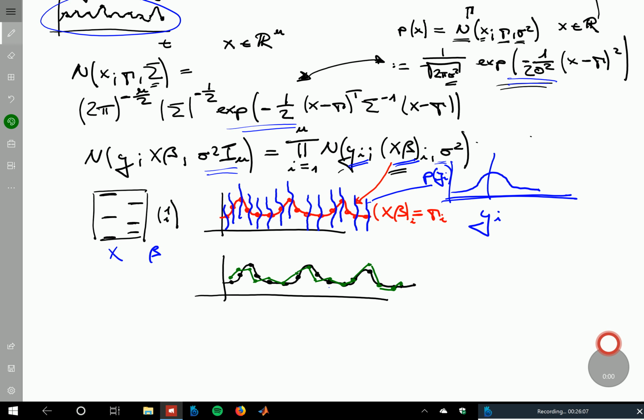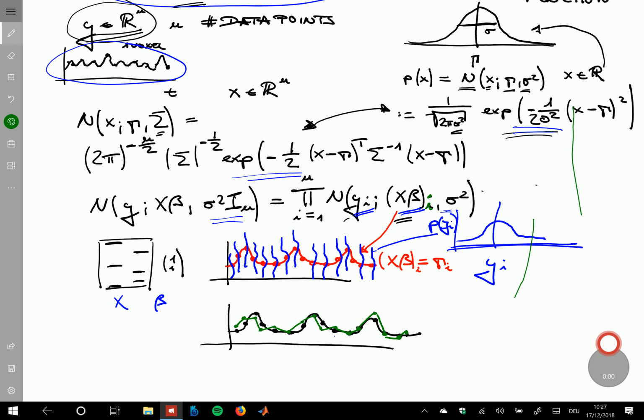But what are those points over which these univariate Gaussians are computed? These points are x beta i. And what is x beta i? That's the ith entry in the expectation vector. So when I plot this with the line, that's a little bit incorrect. The model only has these black dots. The model has just the columns of the design matrix which get multiplied by the beta vector, and this results in one vector of n points, and these points are these black points.